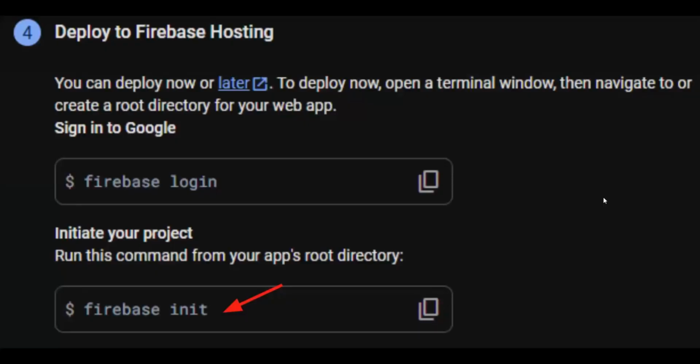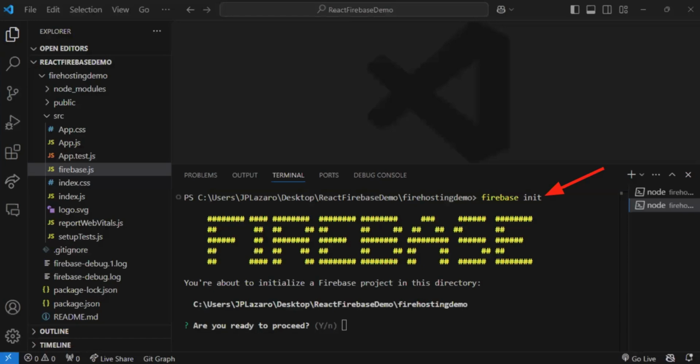All right, so next up is we're going to initialize a Firebase project in our React application root directory. Okay, so in the same directory, let's just type firebase init to initialize our Firebase project.